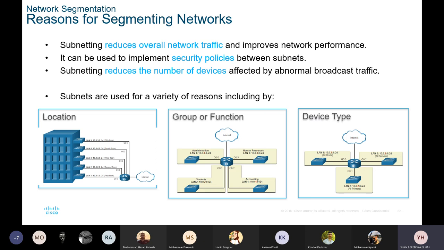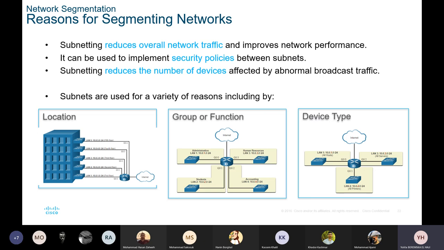The main idea today is to see how to divide the addressing between the different users, different subnets. This provides segmenting of the network. Segmenting means that from one network we divide it into some parts, which we call segments, or in another way we say we provide subnets. So first of all, in this way we can reduce the traffic, especially broadcast traffic, over the LAN. Also, we can provide some security policies here.